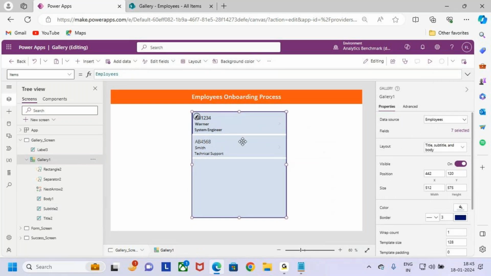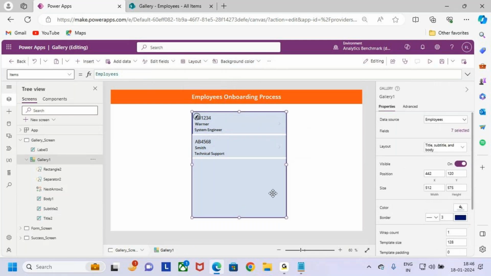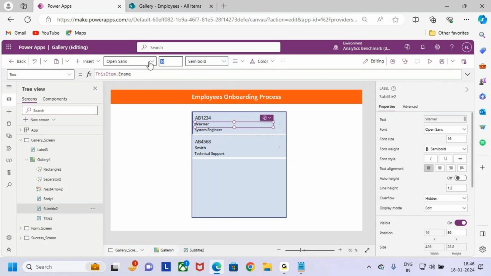It is not applied. Let me do one thing, publish it, and let me go here, change it to 18, keep it in bold and change it to semi bold. Select the name, change it to bold and change it again to semi bold. Select the job. Fine, now it is applied. Now this is the data I'm showing here guys. Better to increase the font size for this employee name also. Let me keep it as 18. Let me keep it as 20. Now it looks somewhat better.